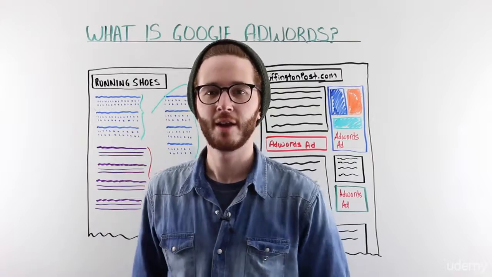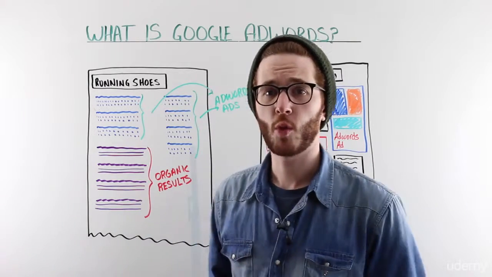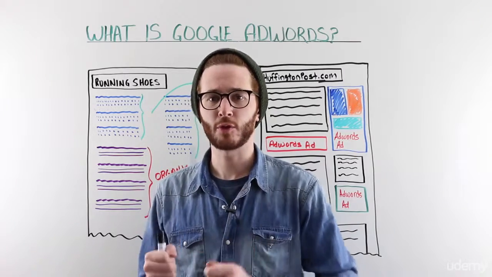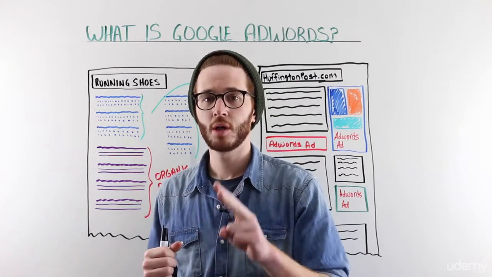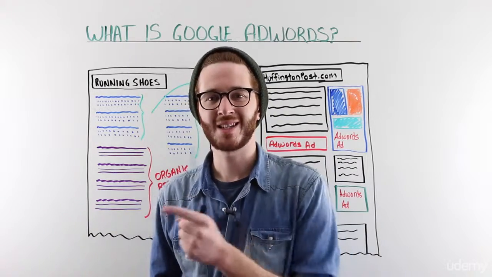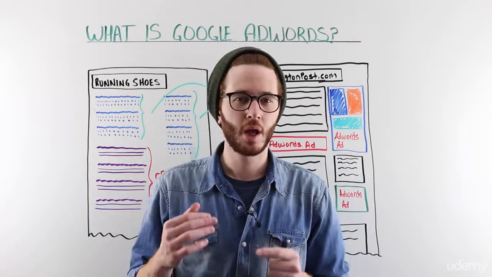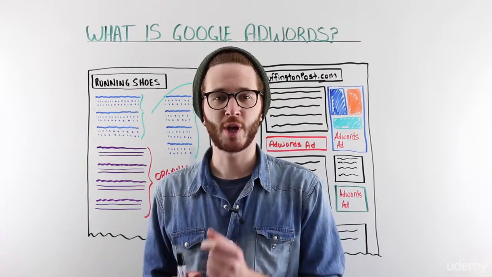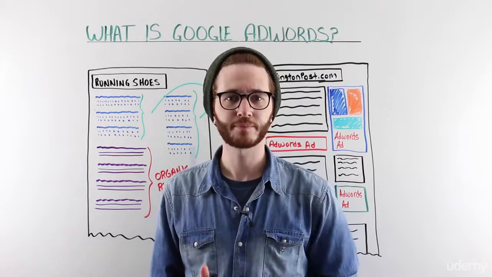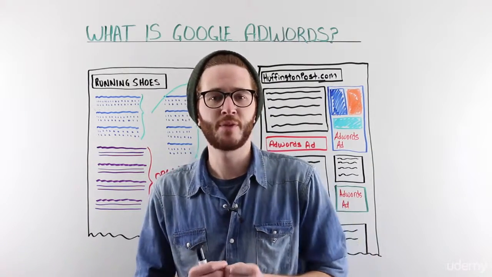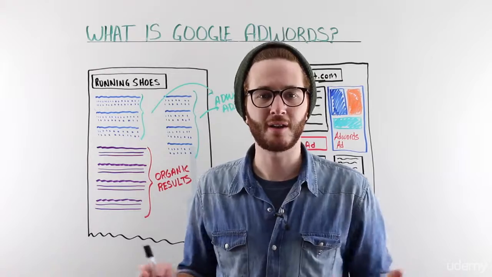All right, we're back. So the question is, where do these ads show? The ads for Google AdWords primarily show up in 2 places. There's the search engine results page, what we call the SERPs, S-E-R-P. We're going to use that term a lot in the rest of this course. The search engine results page is when somebody goes to google.com and types in a search. For example, they might type in buy online running shoes.